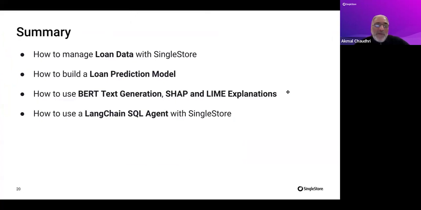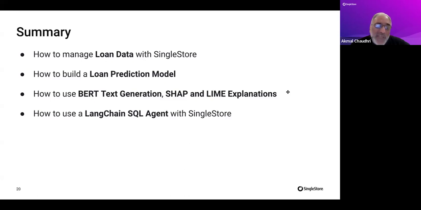All right, so what did we look at? We looked at how we could manage some loan data with SingleStore. We can store that directly in the database system. We can easily build prediction models using standard machine learning techniques. But text generation, SHAP and LIME, awesome, I really like them, but not so useful in this particular scenario, in my opinion. However, you may disagree, you might use it and find it much more useful. The LangChain SQL agent is great in terms of natural language ability to ask these questions and get responses back, but not so good because I think it's still too opaque.